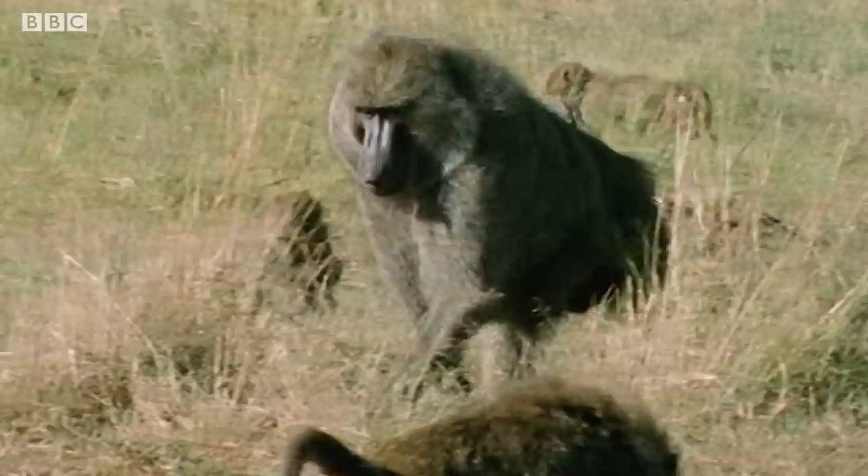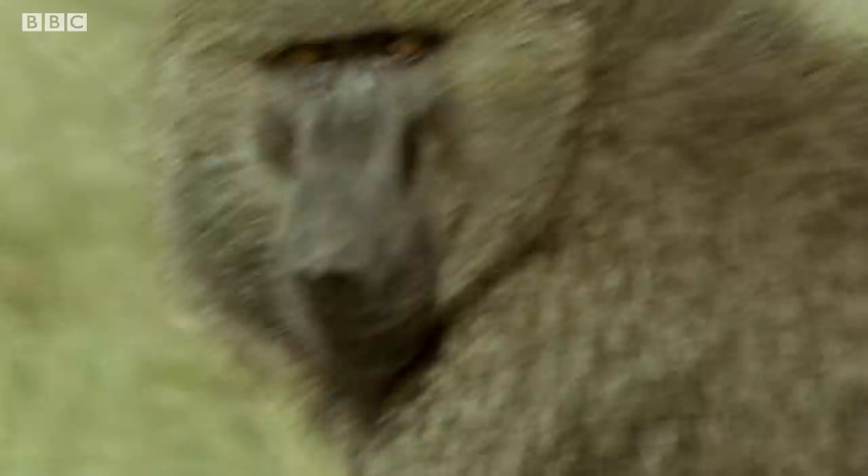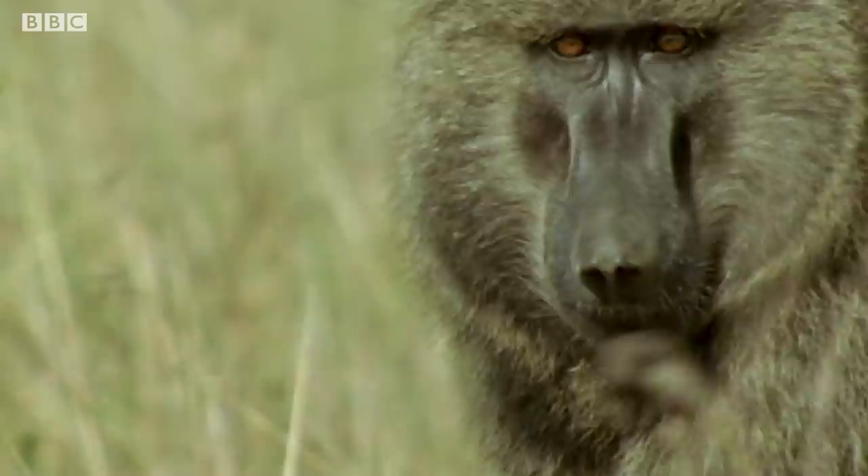Mum was not going to give up on her baby though, and she just charged and charged and jabbed the baboon with her horns. The baboon leapt back and dropped the baby, and for a moment it looked like the mum might be able to defend it. But these males are smart and quick. He darted in and grabbed the baby again — this time he took it in his mouth and ran. It happened so fast that the mum didn't see the baby go, and she stayed looking in the grass. And that was it. The baboon went off a few hundred metres and sat behind the nearest termite mound.